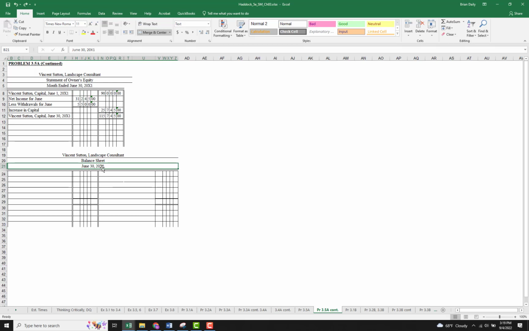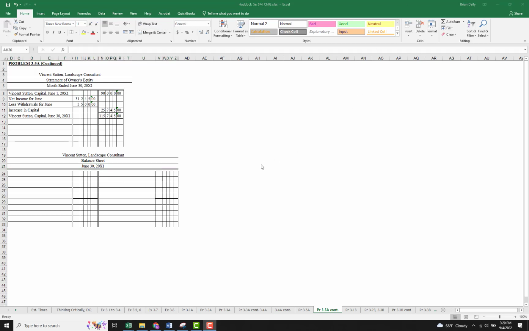And on the third line, for a balance sheet, we're going to write the date that that particular balance sheet was prepared. We want to think of a balance sheet as representing a particular moment in time. What was the balance of cash at a particular instant in time? It's different than the way that we labeled the date for the statement of owner's equity and the income statement, because those covered a period of time, whereas the balance sheet is showing the balances as of a particular instant in time.